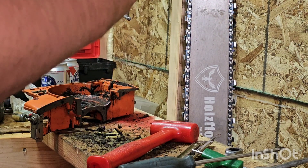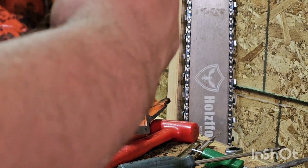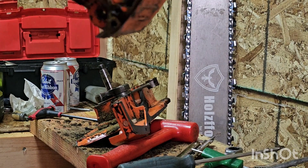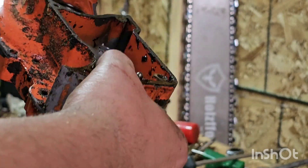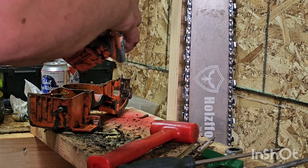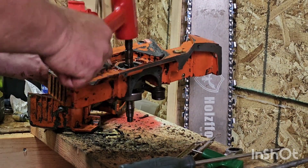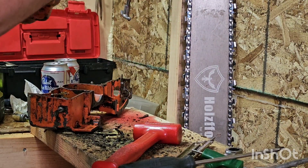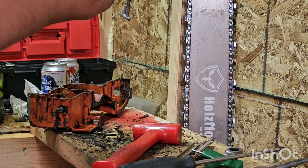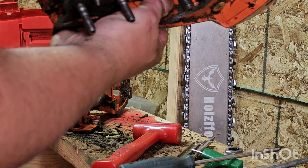Looking for any damage to the crankcase itself. This side seems okay — no, that one's right gone. Yeah, that one's done too. I mean, everything else looks okay, gonna get a really deep clean. I'm just gonna tap that crank out, or maybe use a puller — I'll just tap it, why not. It doesn't want to come out. I could put some heat to it, or just use a puller. Crank looks overall good. So this must have eaten some debris from that bearing cage, but I can't see any damage.